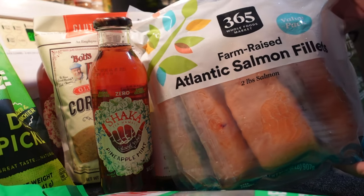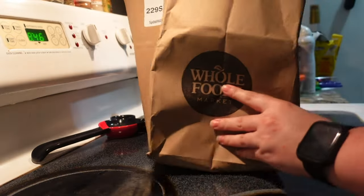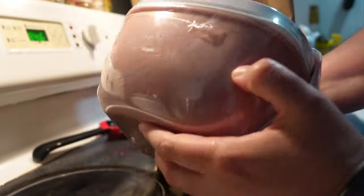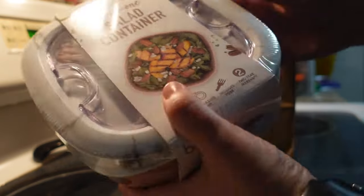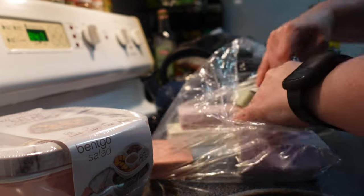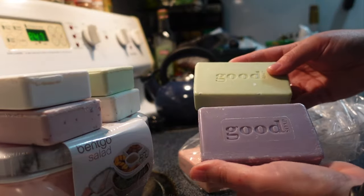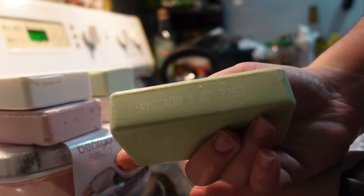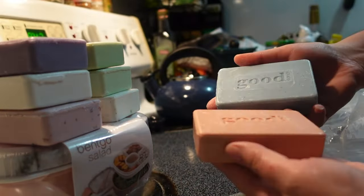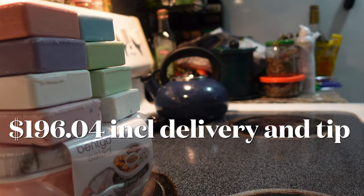Kiddo might help me with the chicken tenders. I got some frozen salmon — salmon's become a big part of my diet with my cycle syncing, so having some frozen on hand is a good idea. I got this Bentgo salad container that I'd been eyeing for a while; it's usually around $30, but it was half off this week. And I stocked up on soap — probably for the rest of the year — eight bars at about $2.50 each. I really like the scents and the brand; it's a very natural kind of brand. So that is everything from Whole Foods, and here is my total for the stock-up.